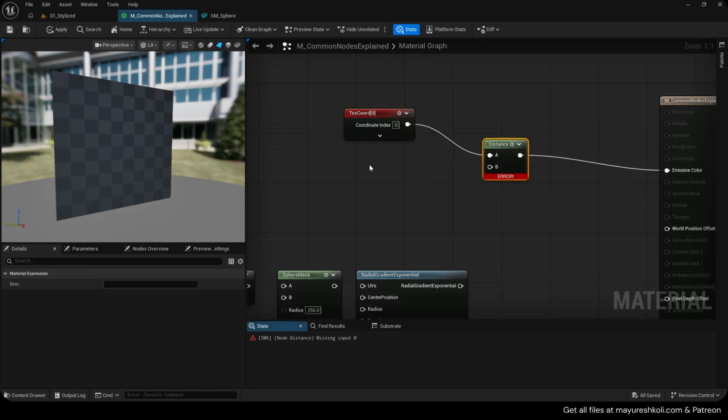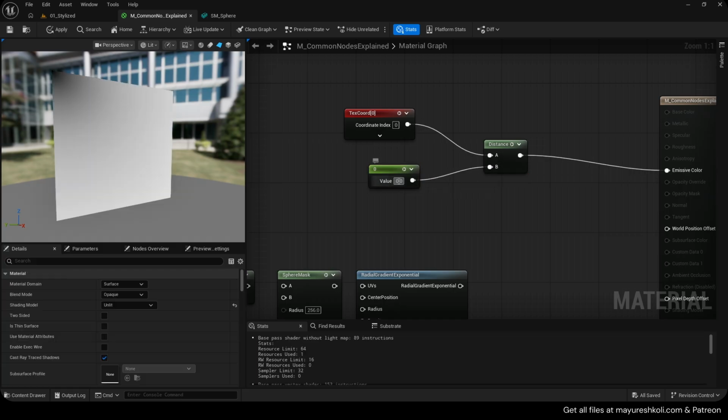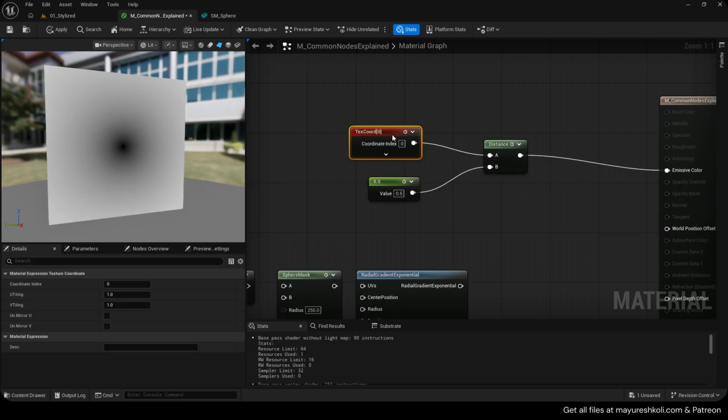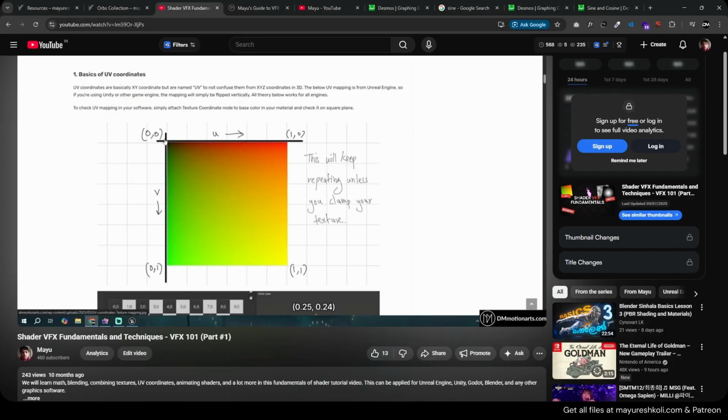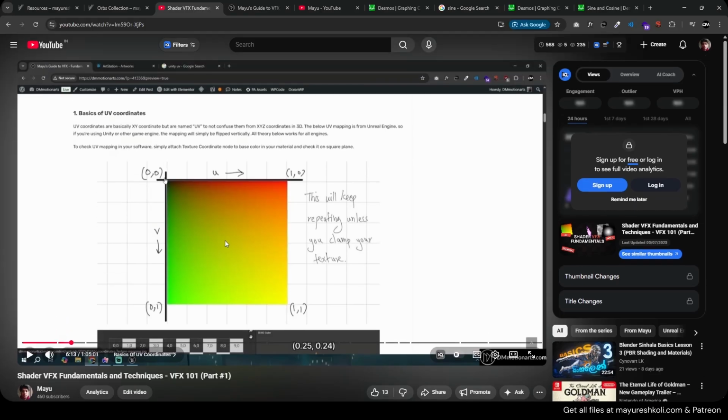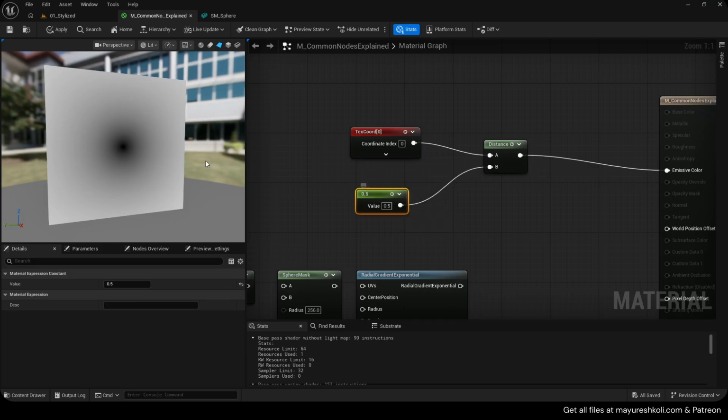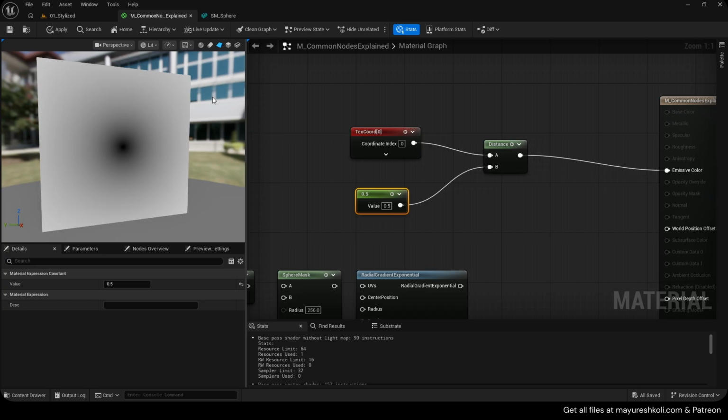Then we have a distance node, and for distance I will use the UV coordinates, add into A, and I will say 0.5. What it does is that it just compares both values. So in here, this location is 0.5, 0.5. If this is equal to 0.5, we get black, based on how much distance it is. So it is equal to 0.5, right? So it's black. And this point is 1, 0, right? Yeah, 1, 0. So how much further it is from it, that's how white it would look. Closer to it would look black, and further from it would look different.